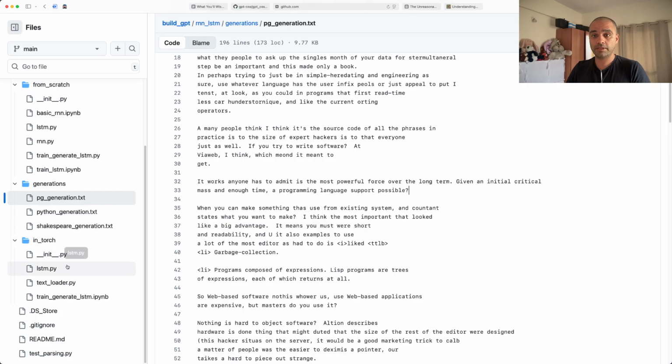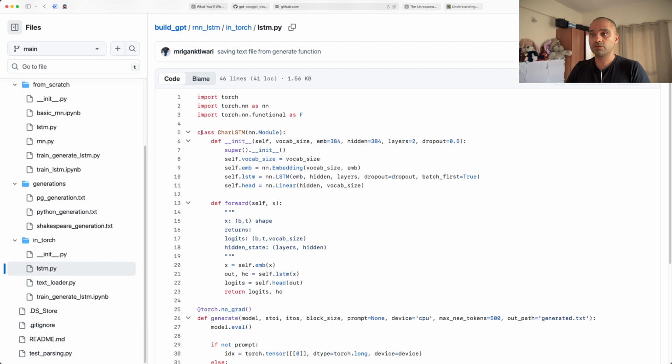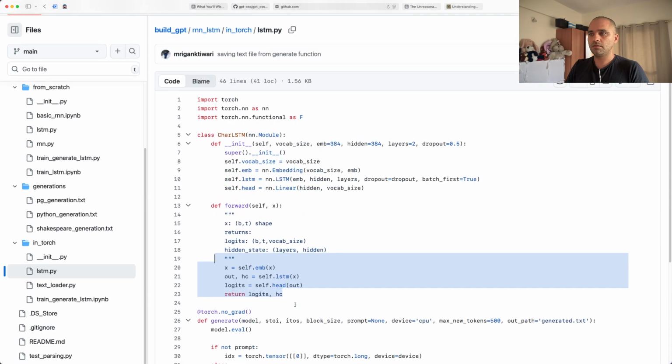So as I showed you already, let me go to that lstm.py. So this was the class that I defined for LSTM, which is pretty simple when I use nn.LSTM. So we don't have to do the internal manipulations of the tensors explicitly. Here it is done with nn.LSTM, and the forward function also simplifies so much that we can use the data directly.